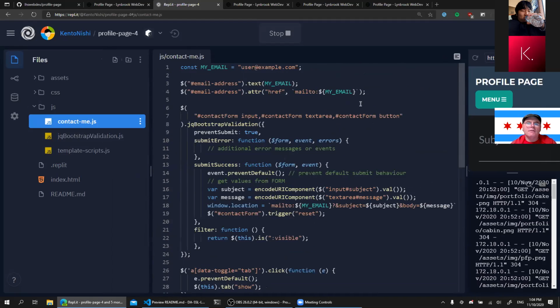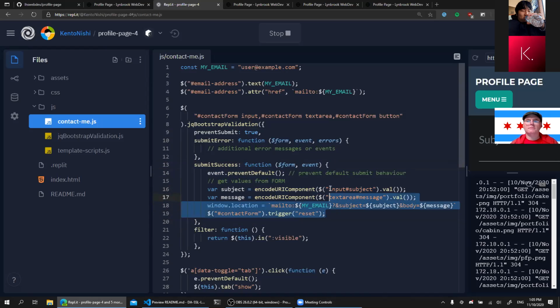This template uses something called jQuery, which is a pretty common library in JavaScript. What this is doing is submitting the form. When the user submits the form, it runs these things. When there's an error, it runs this function. When there's a successful submission, it runs this function.